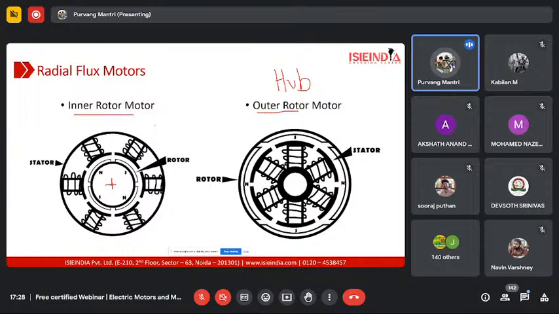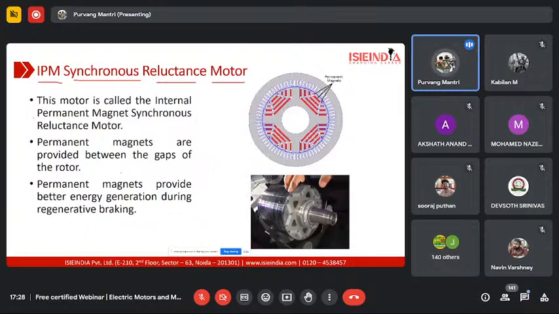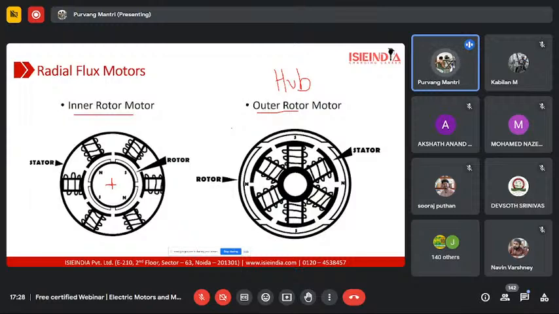Even in the case of rotors, there are something called surface mounted rotors and IPM rotors. IPM means internal permanent magnet, where the magnets are mounted internally in the grooves provided in the rotor. But there are also certain rotors where the magnets are mounted on the surface of the rotor. The issue with such rotors is that because of centrifugal force as the rotor rotates, if the adhesion between the magnet and the rotor material reduces, there are chances the magnet can get off and fly, and it can damage the entire motor.